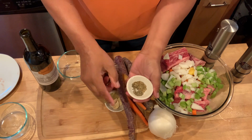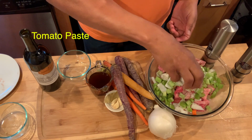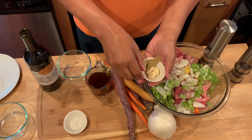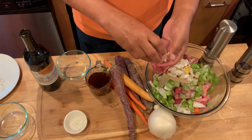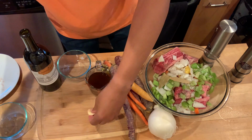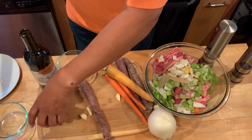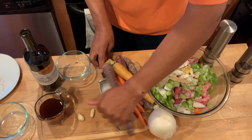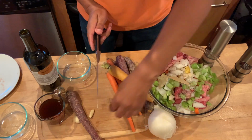I've got some herbs here, thyme, oregano, a little bit of basil, any kind of herbs that you love. They go right in there. Isn't that beautiful? I've got some garlic, 3 cloves, and 2 bay leaves. I'm gonna just put the bay leaves in there. And I want to crush this garlic. So let me grab a knife and we'll crush the garlic because I just want that flavor to seep into our dish. Ooh, that carrot wants to get in the pan, doesn't it? So, you know, just take your chef blade and that's how we're gonna just crush that garlic and throw it right in there.